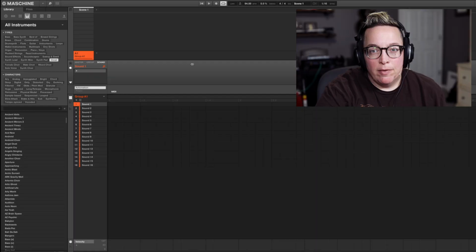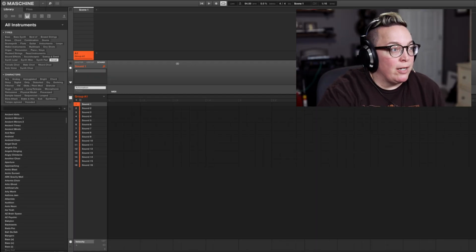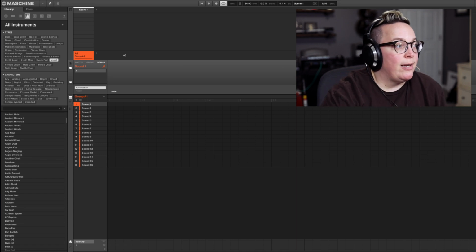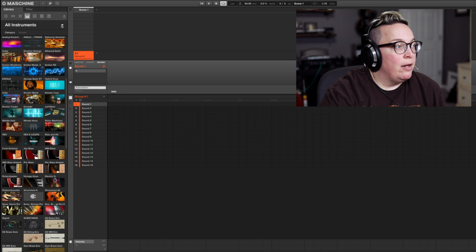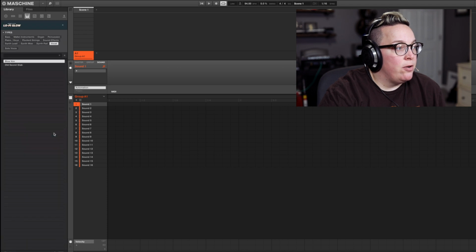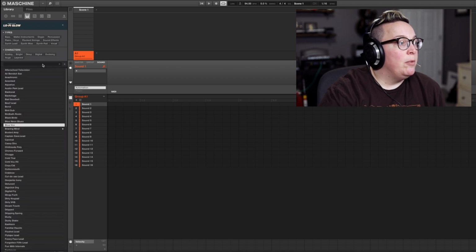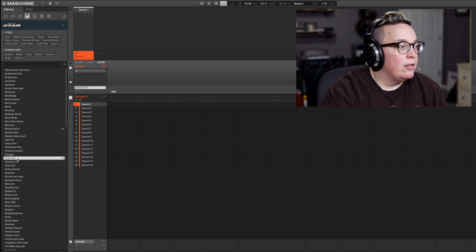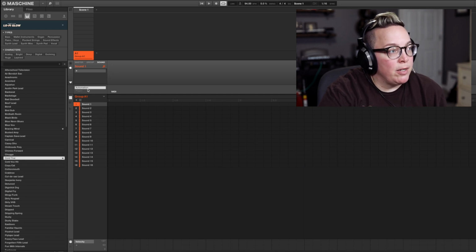Let's go. Okay, so here we are in a new project, and this is how, when you open it, it starts out. So let's go pick an instrument to load up into this group. What we're going to do is make sure you're on the keys here, and you can just go down and pick something. So let's go with the new Lo-Fi Glow. Whoops, I have vocal picked, so that's why it was just going there. So let's pick this, we'll load this up, and I'll show you how this works.